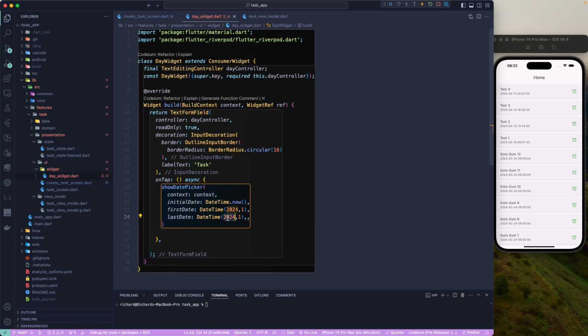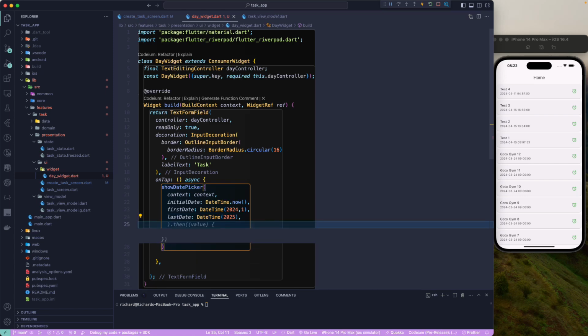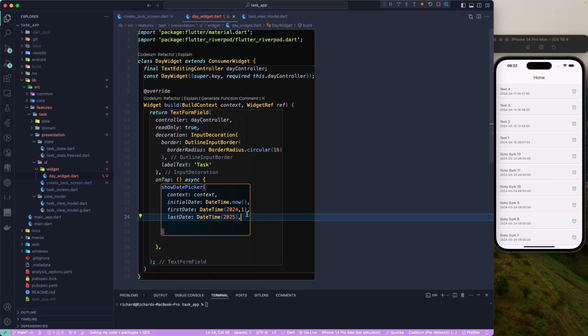Maybe you want to go till 2025 or something, so you can play around with this date. I'm adding 1 year from the first date to the last date. The user can select only between these dates, right? That should be fine. Other than that, I guess that should be fine, and since this is open, let's close it properly over here.